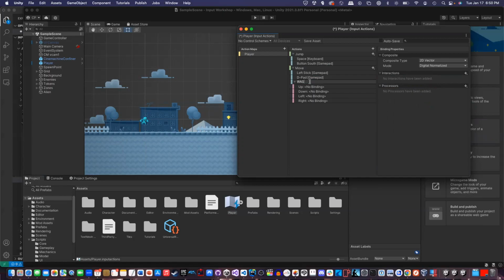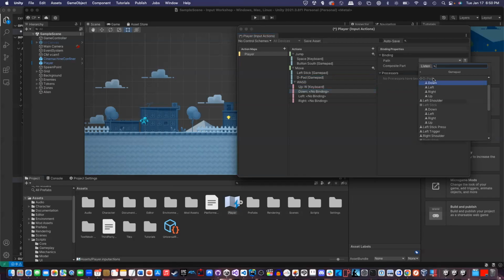So I'll just call this WASD. And you'll notice it automatically fills in up, down, left, and right. So on up, let's just go ahead and do W, down, we'll do S, left is A, then right is D.